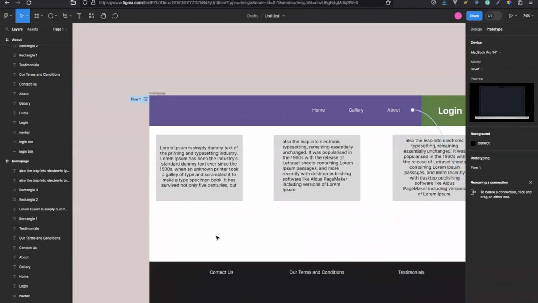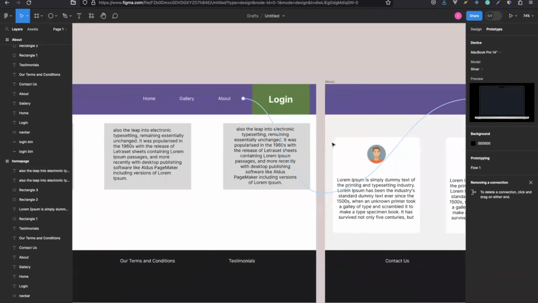So having done this, we are going now to click on this option to play. This option of presenting will create a new tab, and then it will wrap our designs in the initial frame that we created, which was the MacBook Pro 14. Okay, so let's see how the design looks.